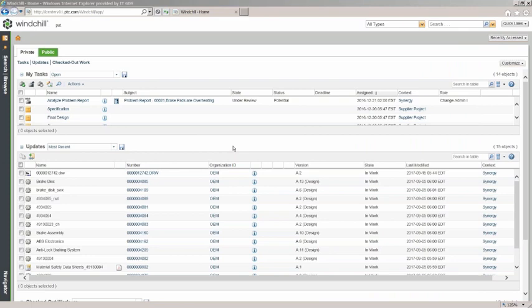For all those who don't know, this is our general Windchill splash screen. This is where you're going to come whenever you boot up your Windchill through your browser, via either a cloud instance or on-prem. Currently I'm looking at my tasks and updates, and these are just the things that I need to get my day started. But for the BoM structure reporting, the thing we're going to be diving deeper into is simply the structure tab on the Synergy car data set. So we're just going to move ahead with that.